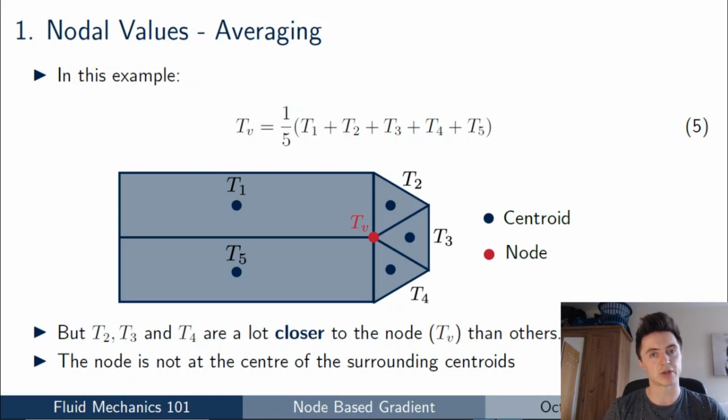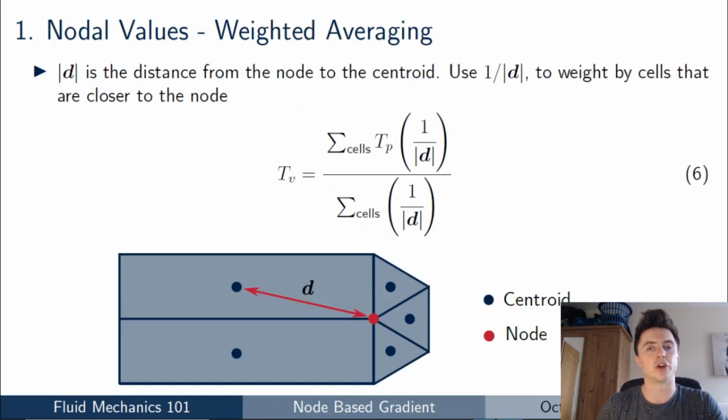The reason this situation can come up is because the nodal value is not necessarily at the center of the cells that surround it. One node can be connected to any number of cells, which could be any shape or size, and so often situations like this arise. And just remember that this is not the case if we're thinking about centroids or faces of cells, because the centroid is always going to be at the middle of the cell, and likewise the face center is always going to be at the center of the face, but the node is not necessarily going to be at the center of the cells that surround it. And this is why we have to use a slightly different treatment.